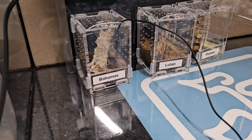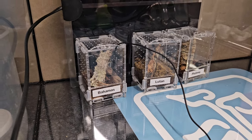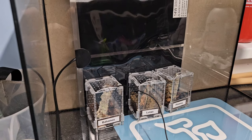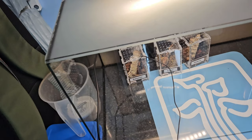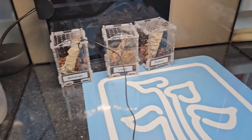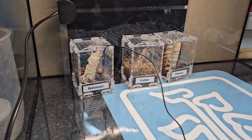Part of my daily routine is I check on the spiders and then I give them a little spritz. So if I just put this on a stand, we'll go through that process. I do have lighting on there. I've got them in a turned over tank at the moment, just somewhere to put the tank, to be honest. But let's get the lights on. If we switch the light on, I'm going to put that on for 12 hours. So the timers, I only want one of them, that one. So that's the lights on, and you can see that they've got daylight. They are a diurnal species, I believe. But let's get this on the stand and I'll show you what I do with spritzing and stuff.